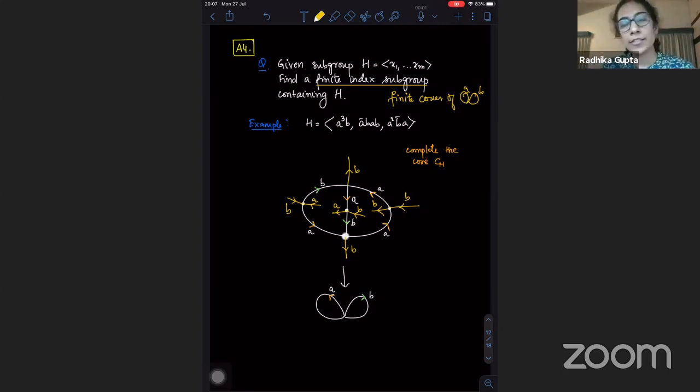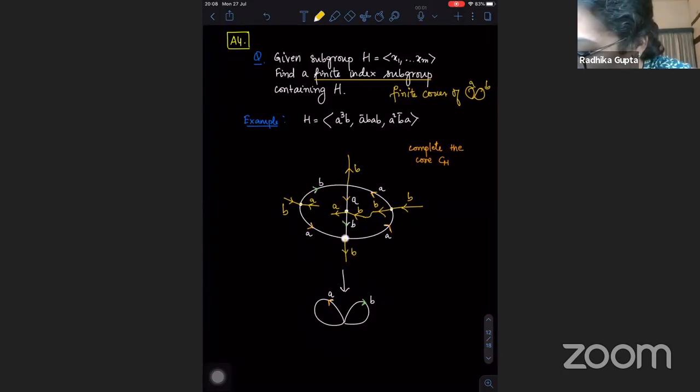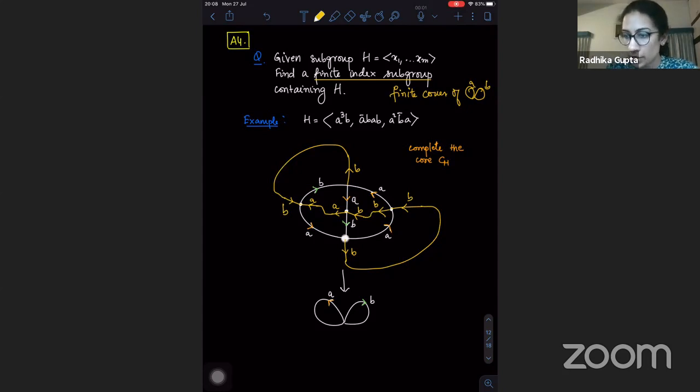And now I will just glue things. I will tie loose ends. I think that's the right way to say this. I have too many loose ends and I want to tie them together. How do I do that? Okay, this one's easy. I can just connect this here, and this one's also easy. I have B going out and I can tie it with this B coming in, and I can tie this one with this guy. So now I have a covering space. This whole graph is a finite index subgroup because now it's finite valence. In fact, let's count: 1, 2, 3, 4, 5. It's index 5. It's an index 5 subgroup. It contains H.